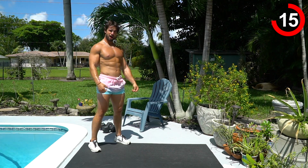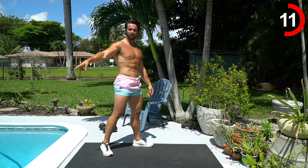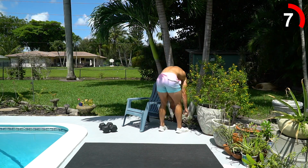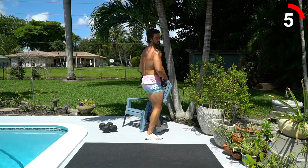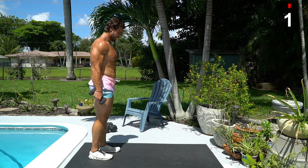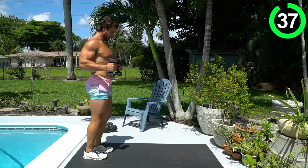All right, power lunge, the pull's next. Cool. I'm talking about pool, I'll be jumping in that after. Woo! Here we go. Grab that light. 3, 2, 1. Let's go. Good.